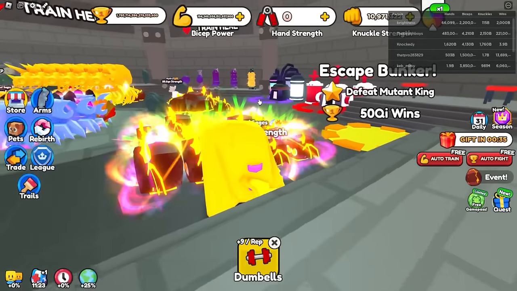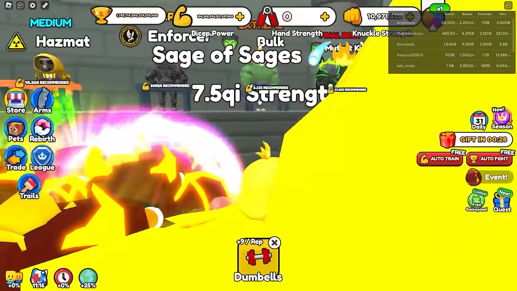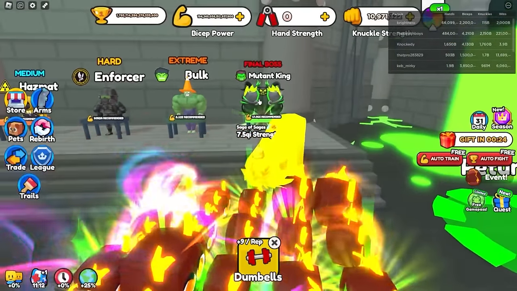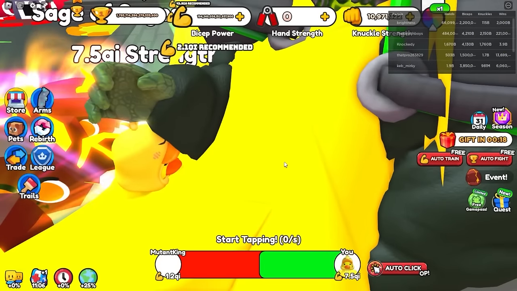All right, so you guys remember when we had like 100 quadrillion strength? Yeah, we kind of AFK'd all night, and we have 7.5 quintillion, which means this mutant king is gonna go down without a freaking fight. I'm gonna see how slow I can click.